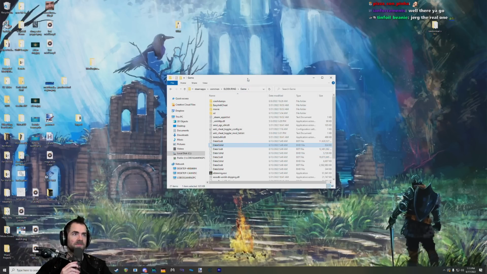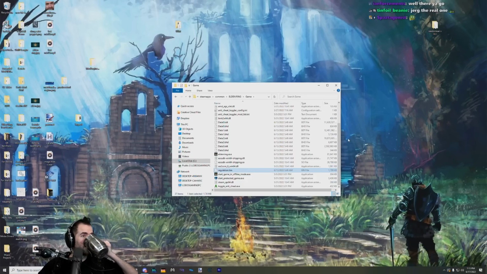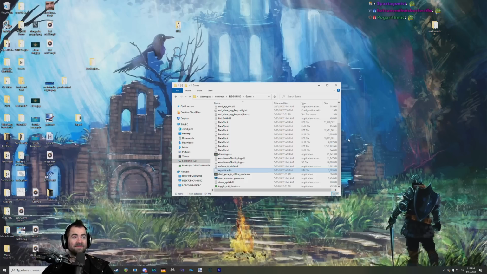Nice. Awesome. But that file, if you scroll down a little bit, there's a file called regulation.bin. It's about 2 megabytes in this folder here, and that is where all the params live. They just renamed the file. It used to be called game param, but I think when they decided to move it outside of those big data binders, they gave it a kind of discrete name.